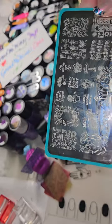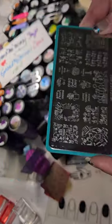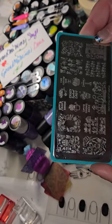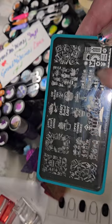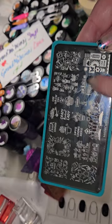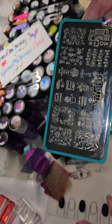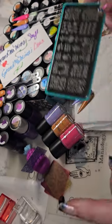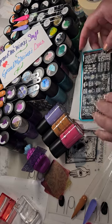Oh, let's have some light on the occasion. Wow, that makes things so much better. I'm using plate M262 because I like these images here on the bottom. This one, they all are, depending on the etching, shows up the images quite well. So we're going to move these over here.